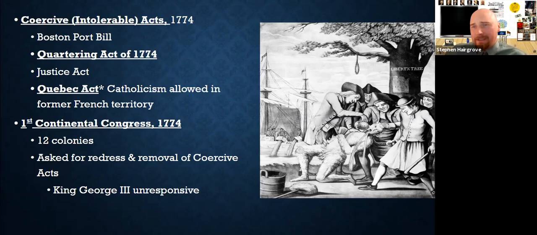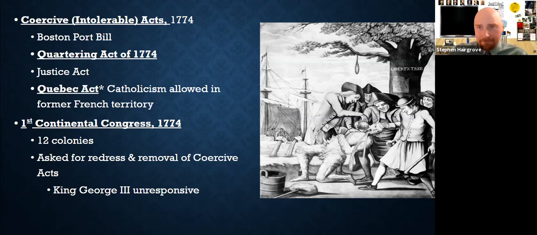And by some estimates, the population of Boston at this time was about one-third soldiers. It was a lot of soldiers that were there. It was basically a city under occupation. And who had to pay for that occupation? The colonists, because it's for their benefit, right? We're giving you nice security and protecting the frontier. You got to pay for the soldiers there. And so that became a harsh thing.